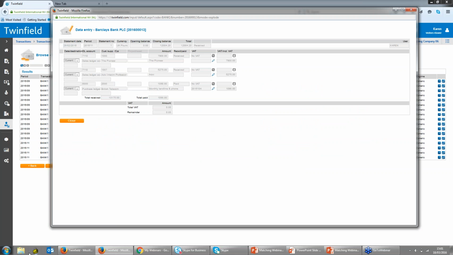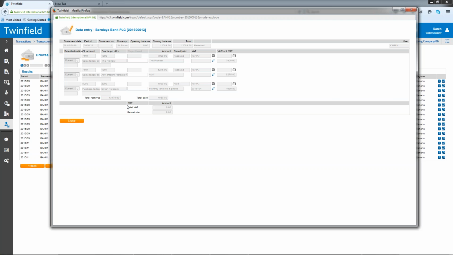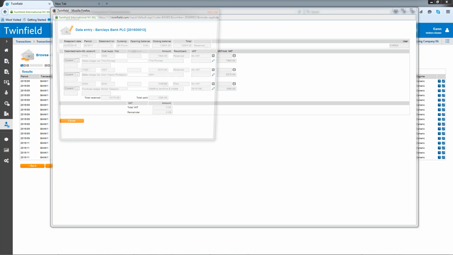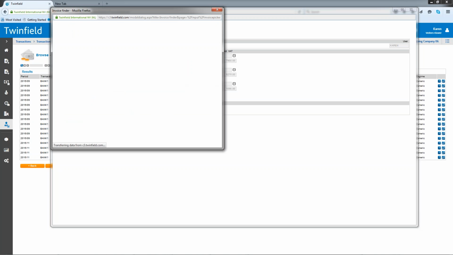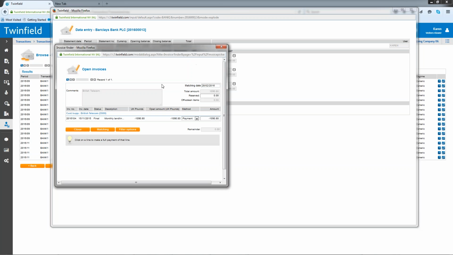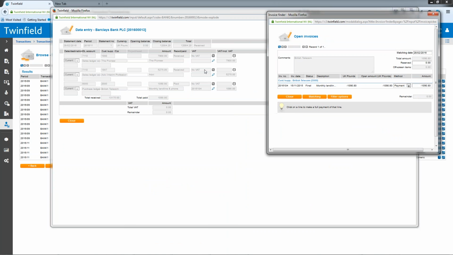So it's in those circumstances that you can go ahead and use the unmatching tool. But it's going to be in the extreme circumstances where you don't have either a magnifying glass or the invoice finder button available to you. So as you can see, even though this transaction is final, I can still click on the magnifying glass.